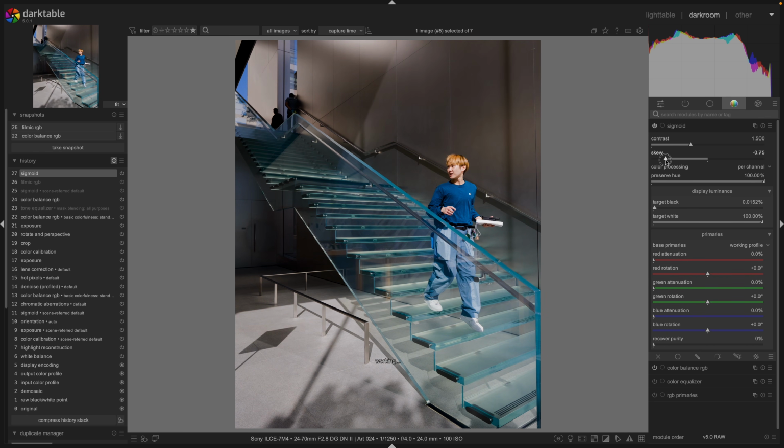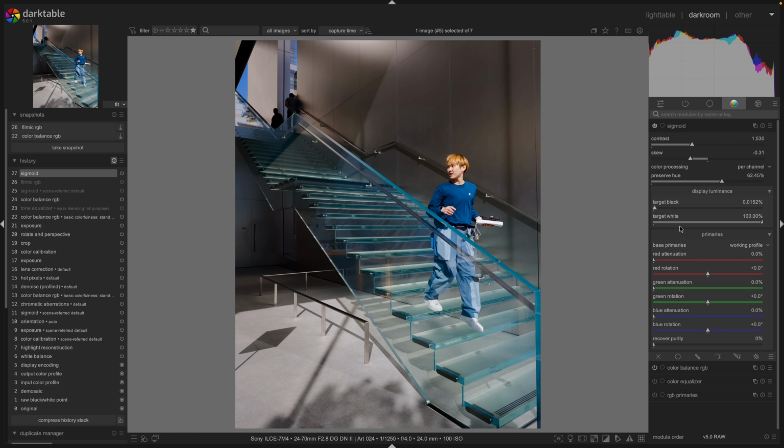The skew slider allows you to either move the contrast towards the highlights or towards the shadows. So usually what I do is play with these a little, see what looks good after I've already done my base level contrast and color balance RGB. And then same with the skew, and I think in this case just a little bit towards the shadows looks good. Then there's this preserve hue slider. Other creators will have really in-depth videos on sigmoid, but usually the way I do it is I sort of increase and decrease this and see what looks best. In this case, I actually like how it looks when it preserves the hue, maybe a little bit less.